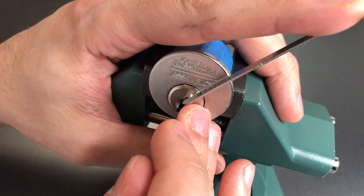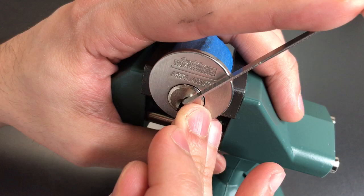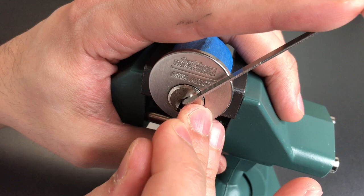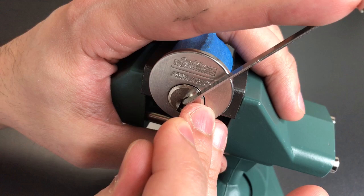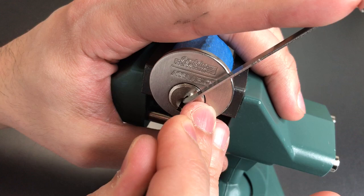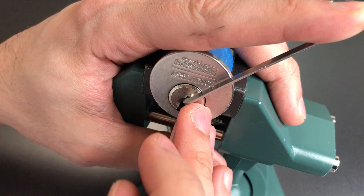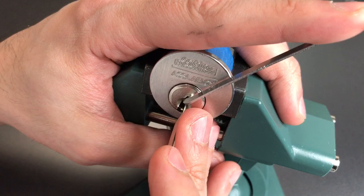Okay, click out of two. Three is giving me some feedback — got a click there. Some more from three; I think that's it from three. Nothing on four. Nothing on five. A little counter-rotation on six — I felt something there at least. Six doesn't seem to want to give me anything... oh, there we go, got something out of it. Back to one — got a click. A little more out of one; I think that's all we're getting out of one.